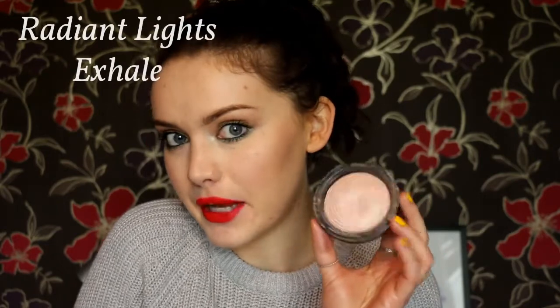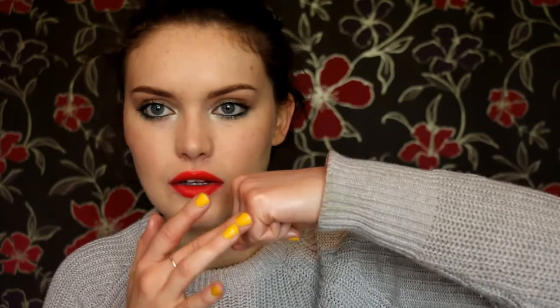I then have this Makeup Revolution one, which is battered — a beautiful, pearly pink sheen. That's kind of the shade I tend to go for because it just suits my skin tone the best. Because it's baked, it's so much more pigmented and smoother. There's a little bit of shimmer to this, but nothing you will really notice unless you're up close, which is always a good one.